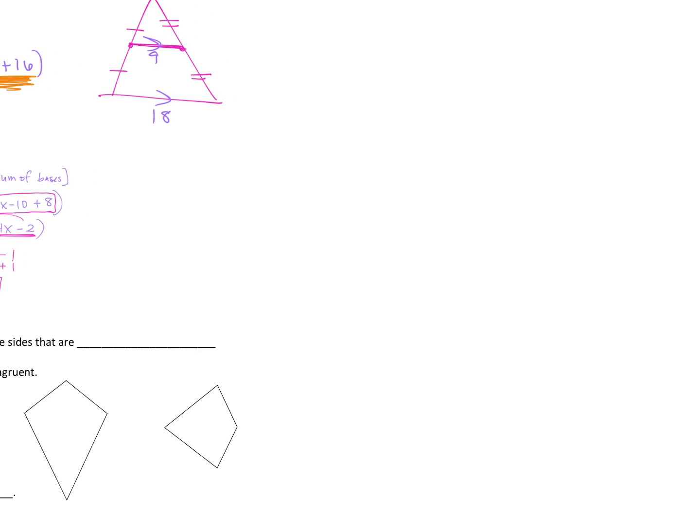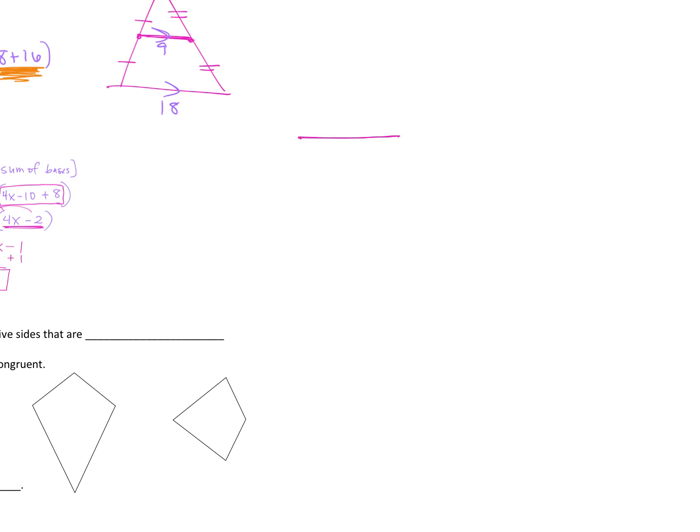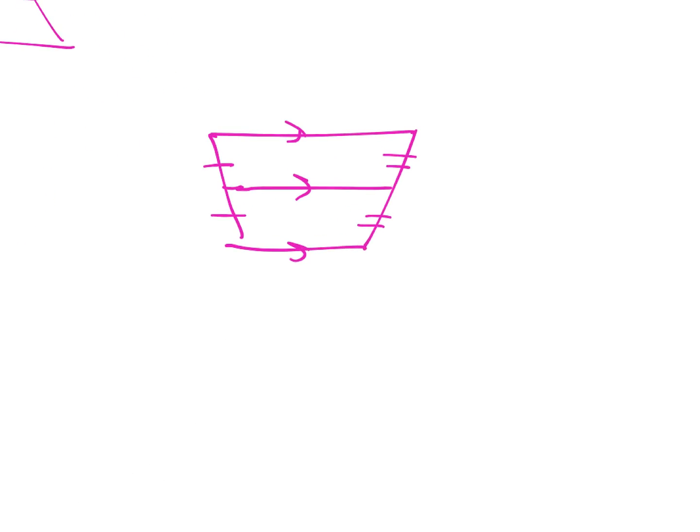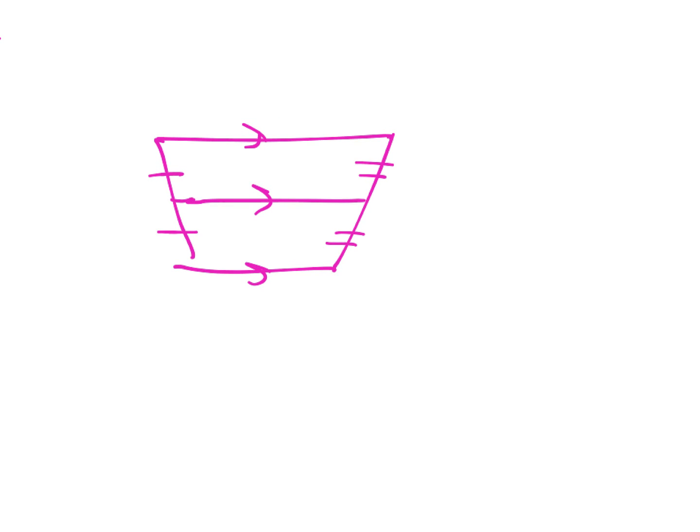Okay, I'm going to make one more of those up because I feel like that's always the one that throws people off. Let's see here. So these are parallel. These are congruent. Those are congruent. Let's say this is x plus 2, and this is 16. I already used 16, huh? We'll call it 22. And this is 10.